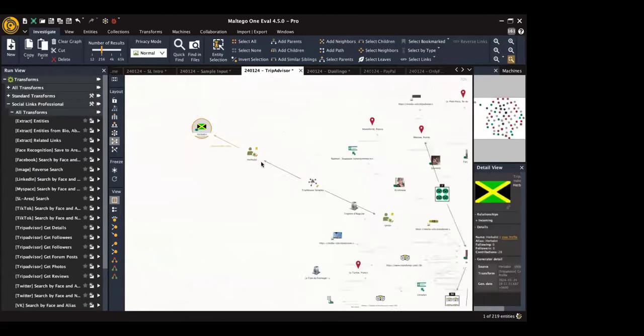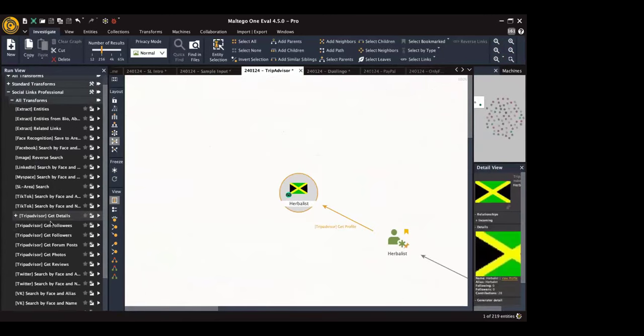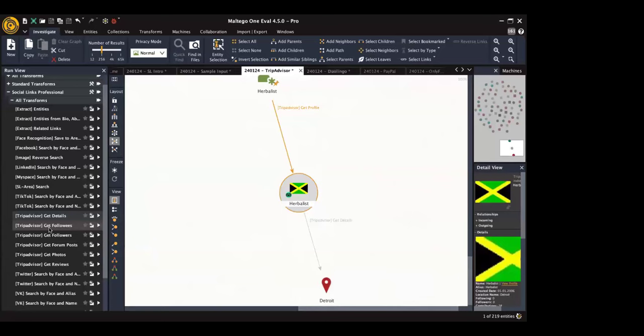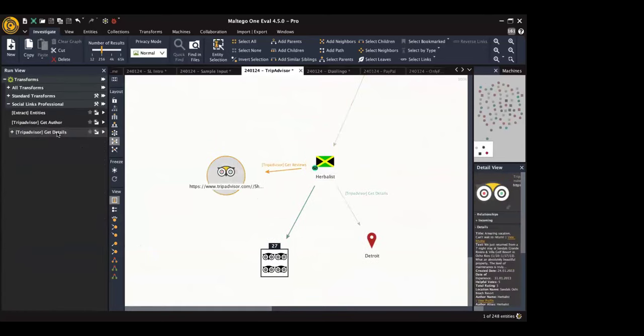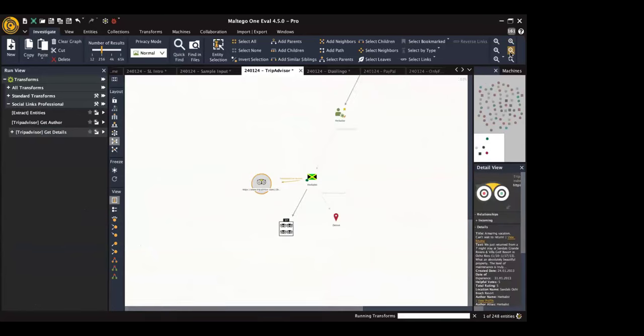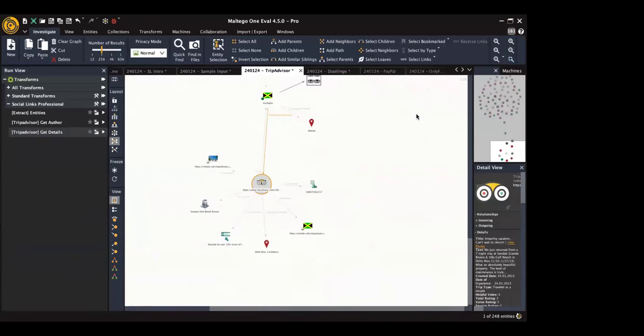Now we're going to do those same things with the second account, which has the Jamaican flag. And if an analyst does not know what that is specifically, they can, of course, run a reverse image search either into Google or Yandex and see what the most common result is. So that is something similar, very similar in principle to general social media and to a feature that we have for extracting Google reviews and then extracting the GPS coordinates and timestamps out of those reviews based on the Google ID.